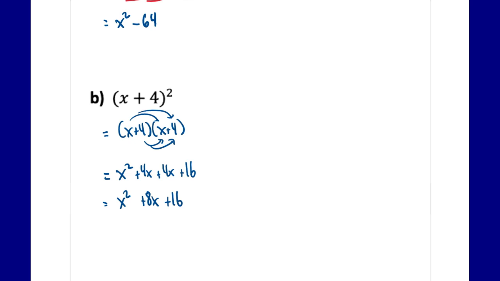Is there anything about this final trinomial that I can see in the factored form? Well, similar to the last one, we do have a middle term here. 4 is the square root of 16. X is the square root of x squared. So this is a little bit different than the last one, but we do see the square roots of some of these values in our trinomial appearing in our factored form.